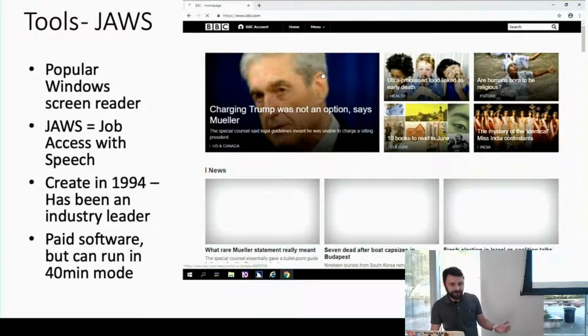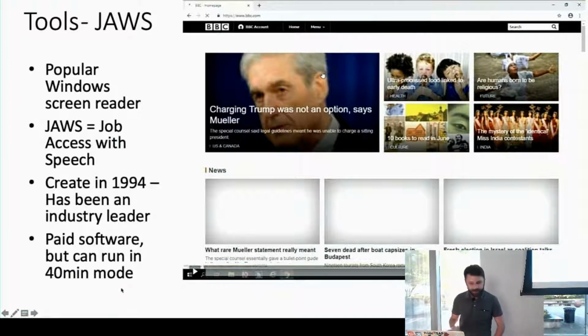We've shown you what some of the errors look like, but what do these users see when they interact with the website? What does it look like when they use a website? So I picked the BBC, figuring a news site's gonna look pretty decent. And you can see this software also, I made a quick note down here. You can download a demo of it. It runs in a thing called 40-minute mode. Once you hit that 40 minutes, it simply requires that you restart your computer, which can be a little bit of an annoying process to be rebooting all the time. However, if you plan your testing well, this works out. It rarely bothers me. So let me show you what this looks like.